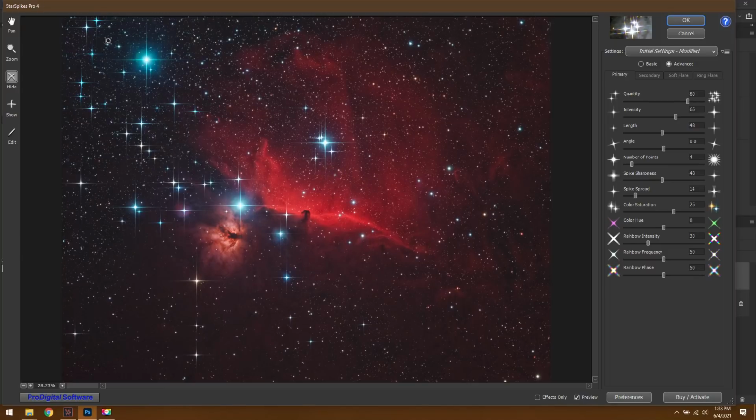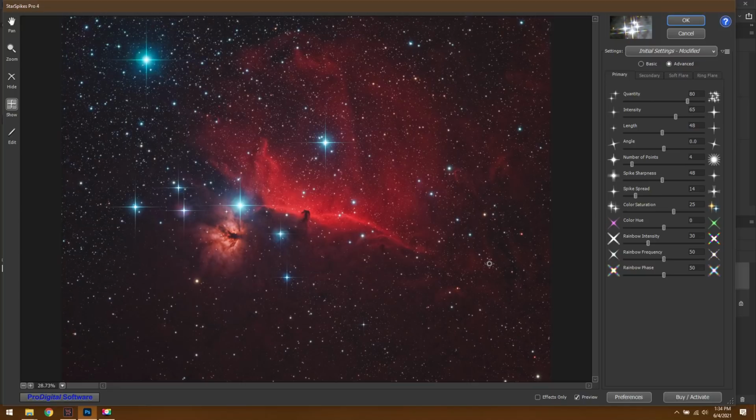This is one way to do it. You can also use a layer mask if you're more comfortable with that, but I'm really happy that they actually include this function because it will speed things up, especially for those of you who are still new to Photoshop to some extent. And within just a few minutes, we've now got the effect that we want. Only the few bright stars that I wanted to be selected have been. But now that I've got my stars, maybe I accidentally forgot a few over here. I can click on the Show button and then just draw a little tiny square over the stars I want to include again, like that.